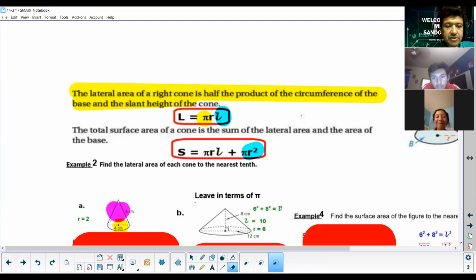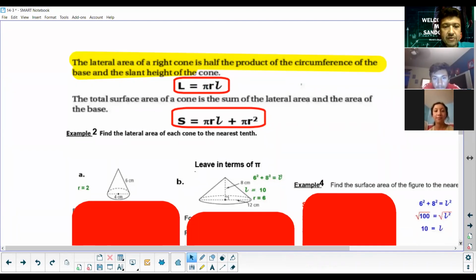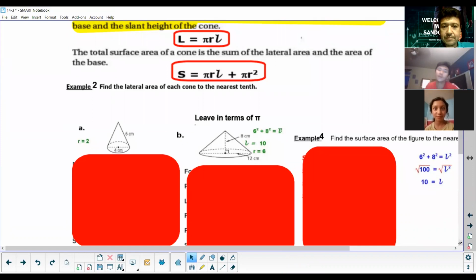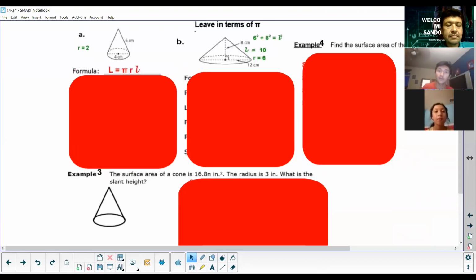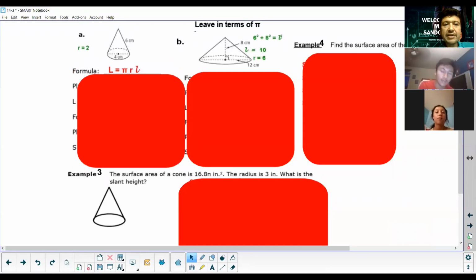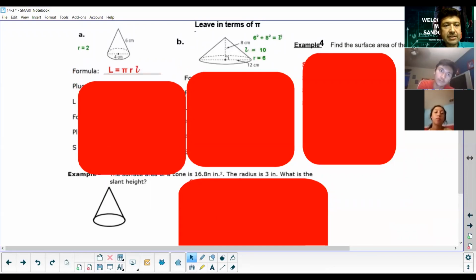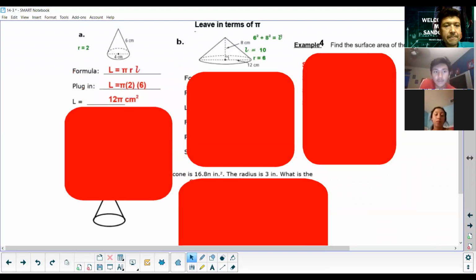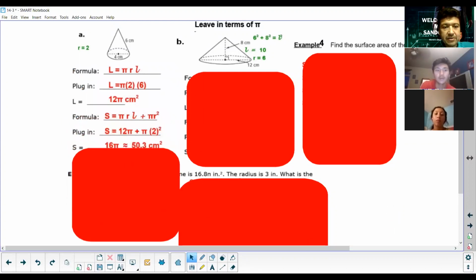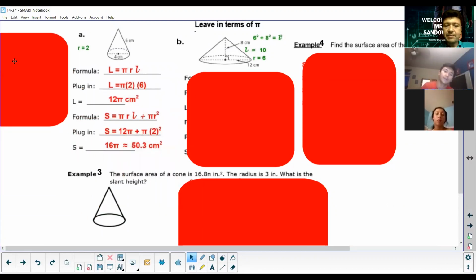Now, Marcus, why don't you lead us through solving the first one? Remember, they're asking for lateral and total. How do you do A? A wouldn't be that hard. The radius is 2, so it'd just be 2 times 6, which is 12 pi. So basically you got 2 in R, and then L is 6, so that's how you got 12 pi, correct? And then we do 2 squared, which is 4. Yeah, 4 pi. Then if we add all that up, we get 16 pi, which is 150.3, right?